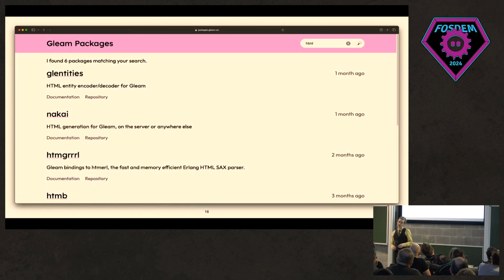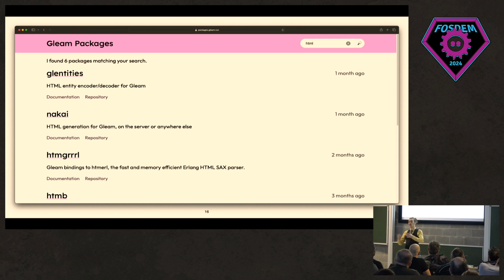So I said there's 20,000, a bit more than that, packages on Hex, the package manager. And a bit more than 200 of them are Gleam. That makes it extremely difficult to find anything written in Gleam if you want to make a Gleam project. So after a while, we made the Gleam package index. It's a little window, just a little view that looks into Hex and allows you to see just the ones that are Gleam.